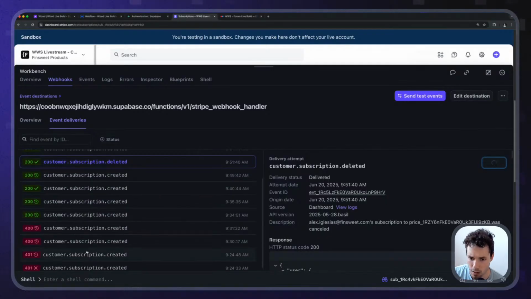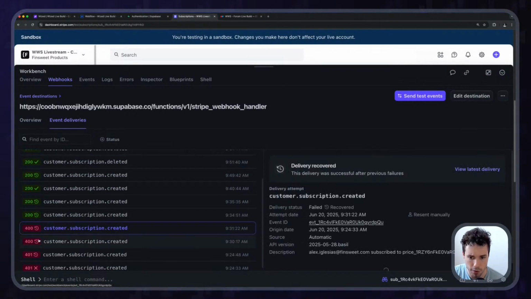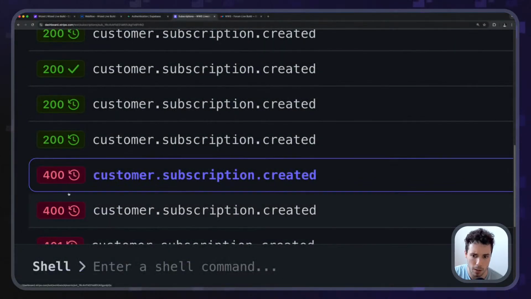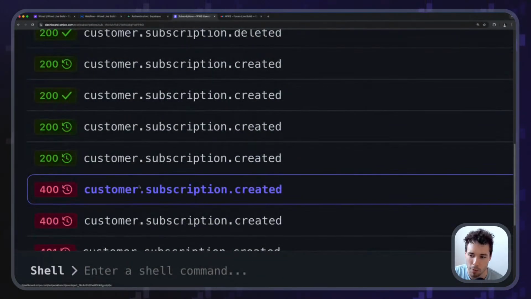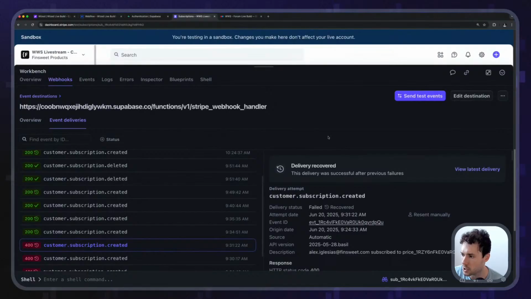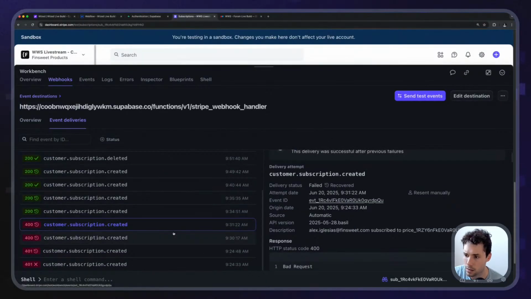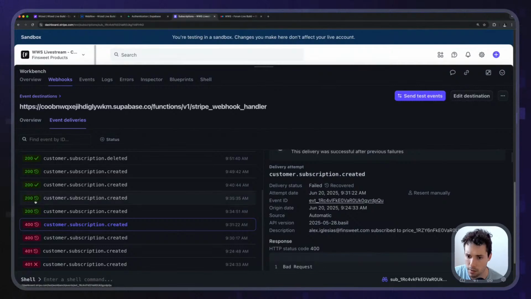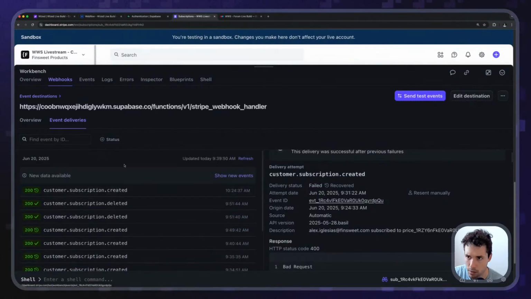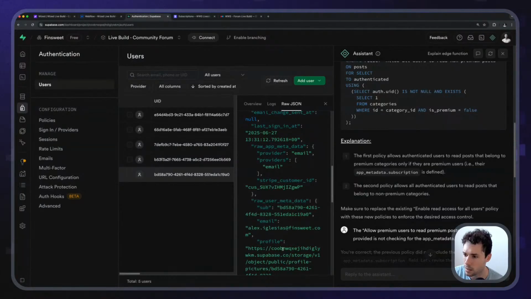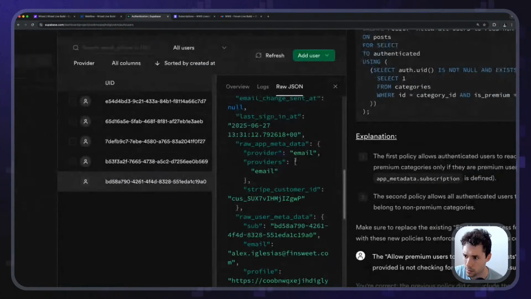And also, we should set this. Do you see that these ones are kind of waiting like this? This means that Stripe will attempt to send them again. But the problem is that we did this during testing and we really don't want to keep this status in here. So I want to make sure that this is, I know this means that it was recovered. Recovered. Yeah, like that. Good. Let me refresh for a second. Okay, good. Now we're in sync.